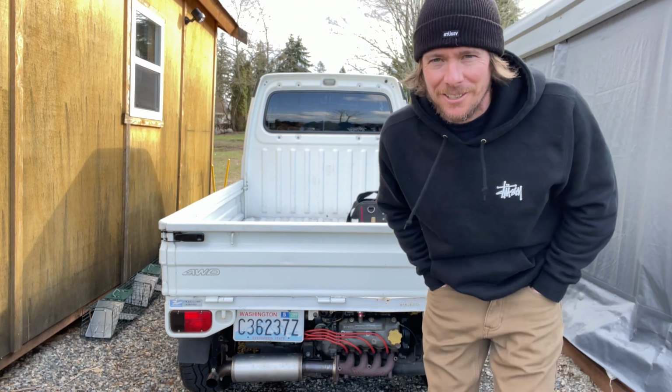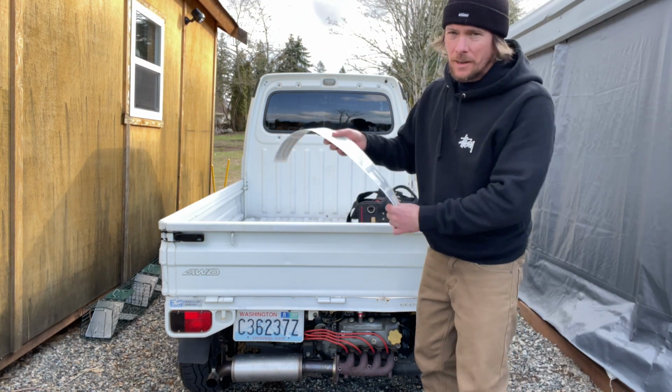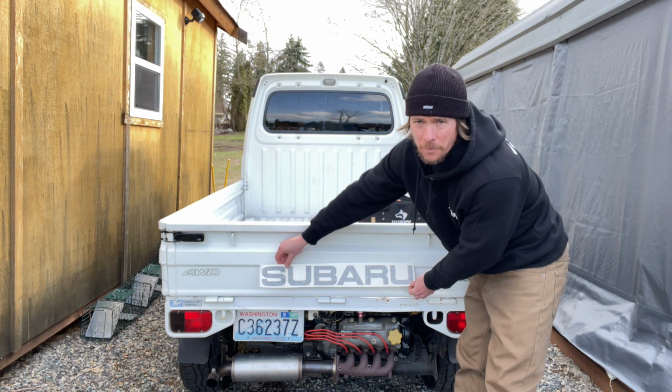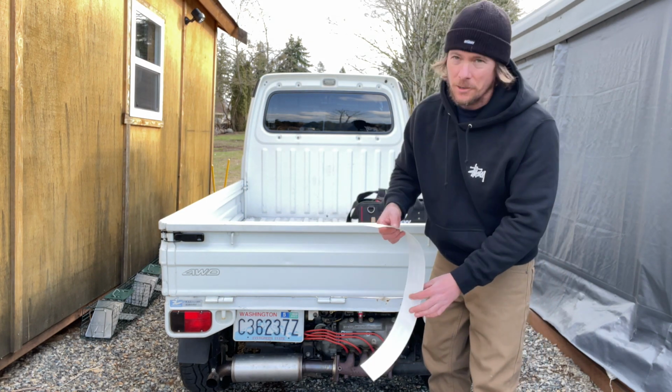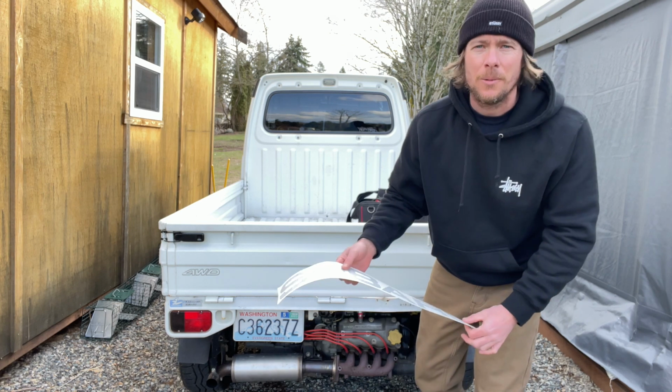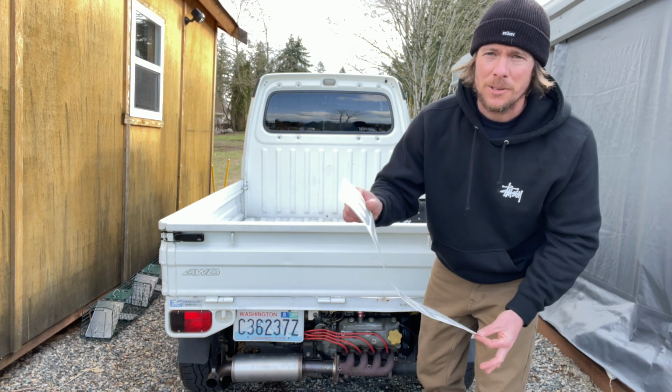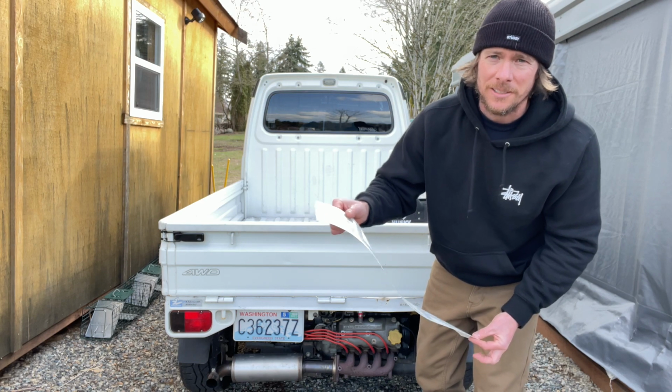I got the perfect solution for you. A big old tailgate Subaru sticker for the back of your sandbar. So now the question's not going to be, what is that? It's going to be, what kind of Subaru is that? And that's when you put the sticker on your window that says, mind your own dang business.